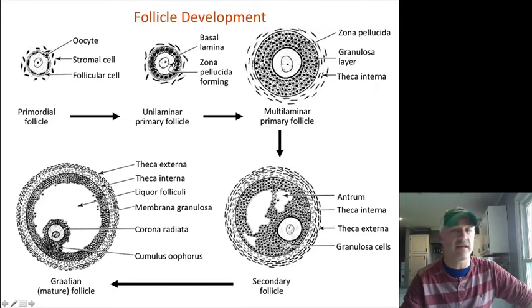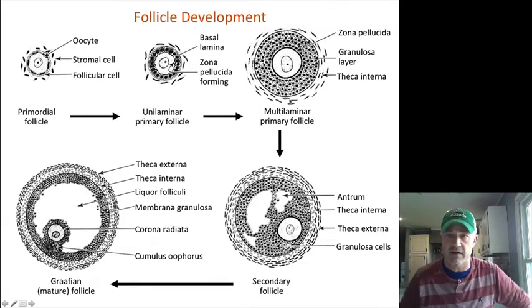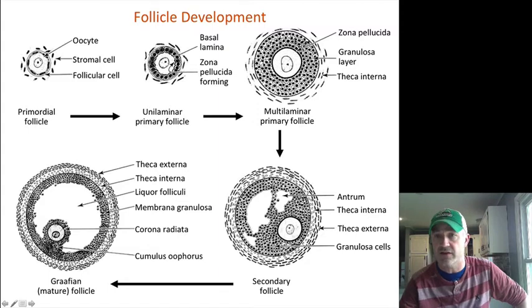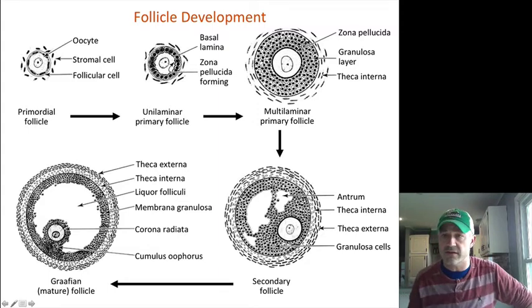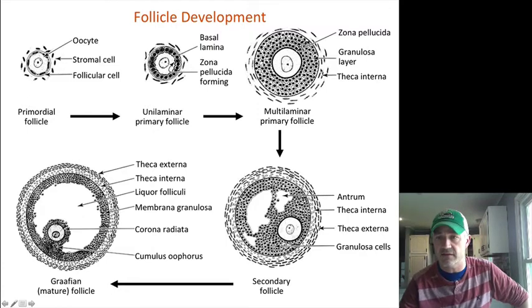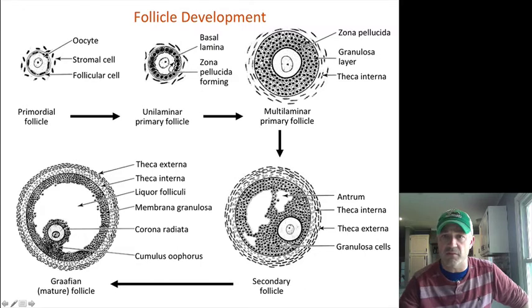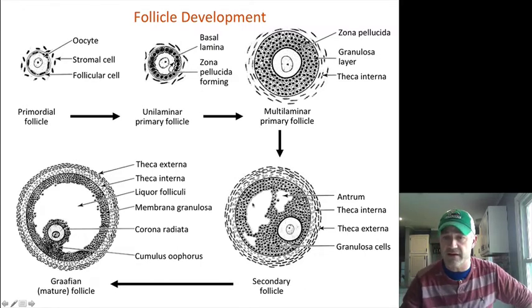These cells will start making estrogen, and then they'll develop more and more and get these multi-layered primary follicles. The cells surrounding it are called granulosa cells. We also have this little line here called the zona pellucida, and then you have the thecal cells that surround this. But you'll get this primary follicle with multiple layers of that stratified cuboidal. We then will get to a secondary follicle, which looks pretty much similar with the exception that we start getting this fluid-filled cavity called the antrum.